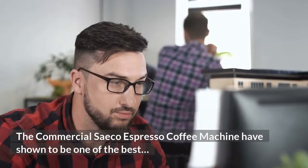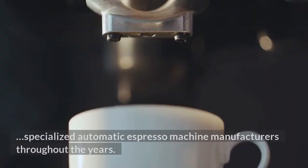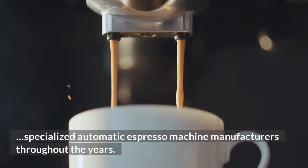The commercial Saeco espresso coffee machines have proven to be some of the best specialized automatic espresso machine manufacturers throughout the years.